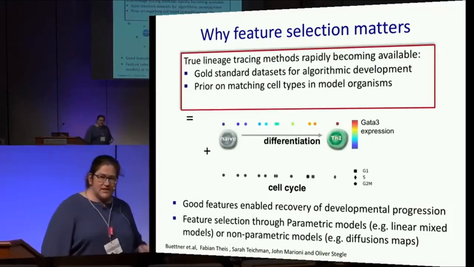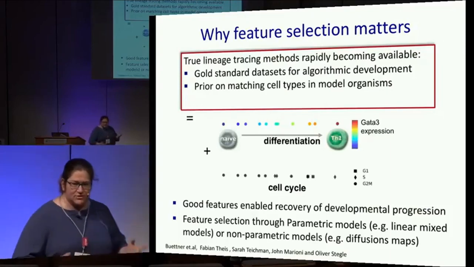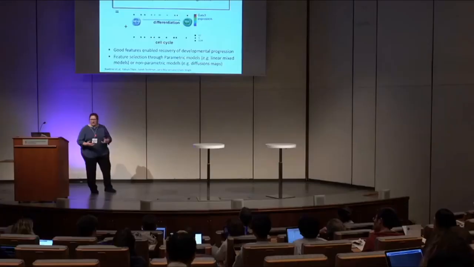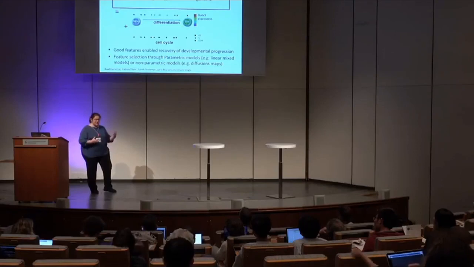And one of the really exciting things now as we're trying to build these pseudo-time developmental trajectories is by having many of these new genetic approaches to do tracing and tracking of what actually happened, we can actually have models by which we can test our algorithms so that we can have best practice algorithms, as well as get a prior from model organisms on the human atlas where we're not going to be able to put a lineage tracer in an embryo, at least not ethically.